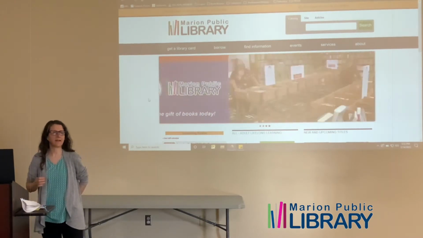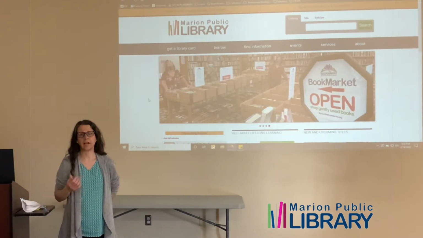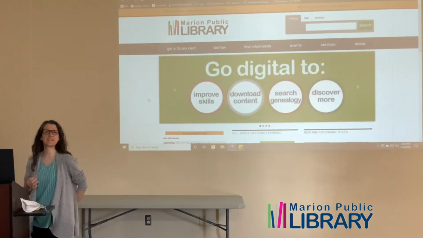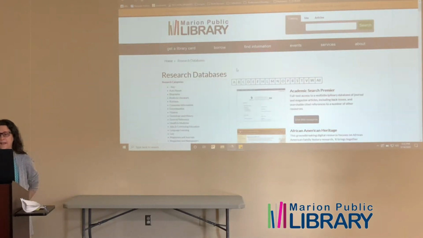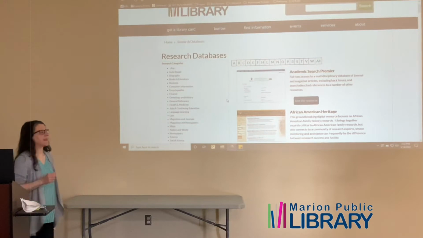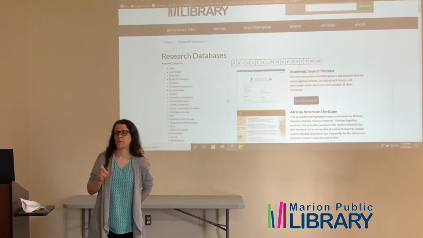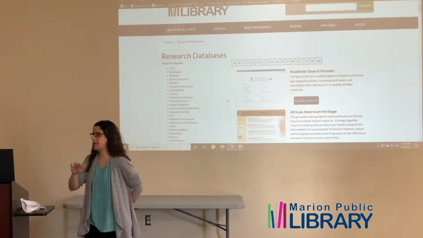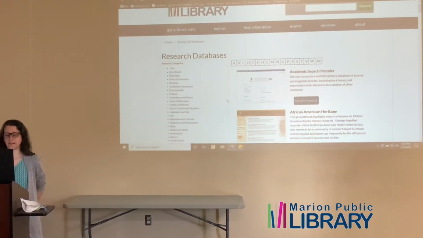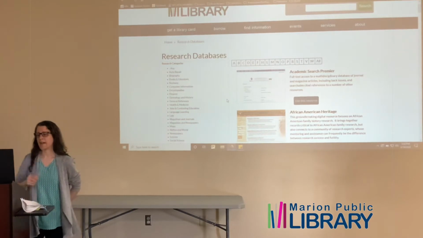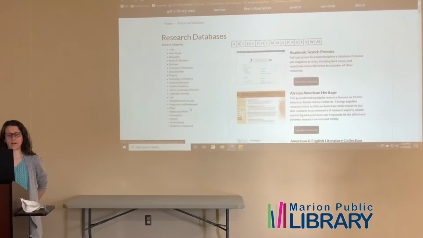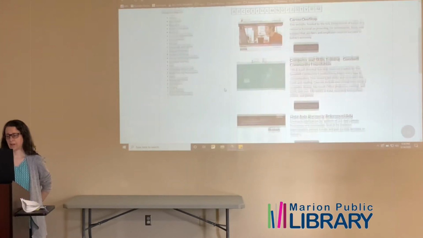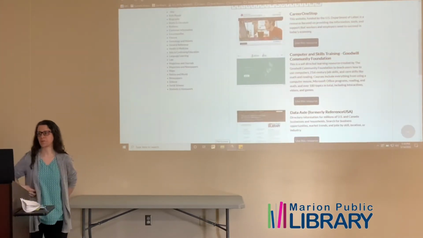So we're going to get started, and our starting point for looking at each of these resources is going to be at our library's website, marionlibrary.org. And we're going to be specifically in the Find Information menu. Here, I have 2 different ways I can navigate. If I know the name of the resource that I'm going after, I can use the alphabet links at the top. But if I don't, then we have the categories on the right. Most of our online resources fall here in the jobs and continuing education category. Once we're in this category, it reduces our list to just those resources.